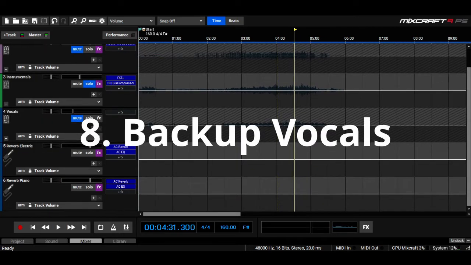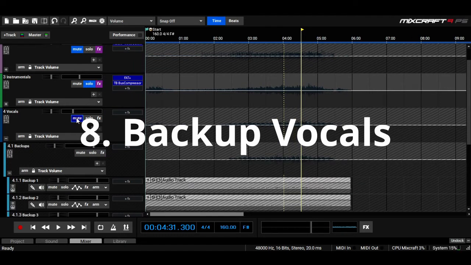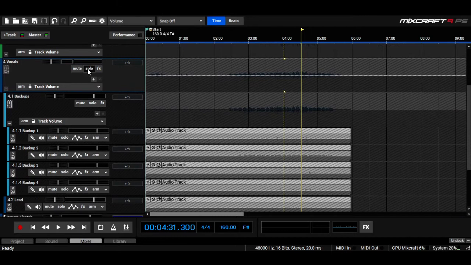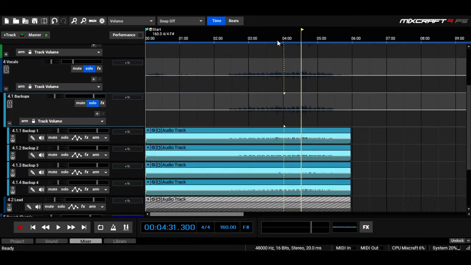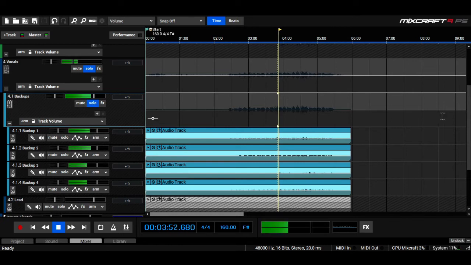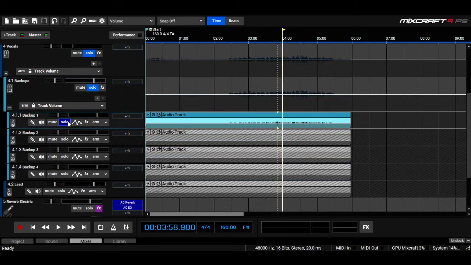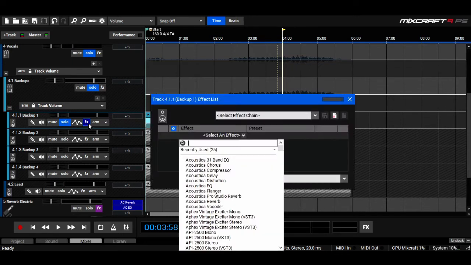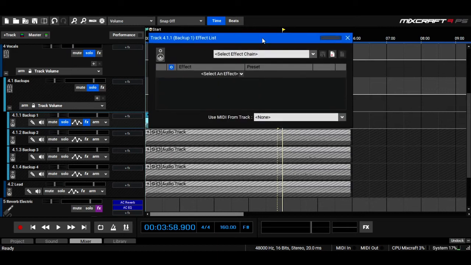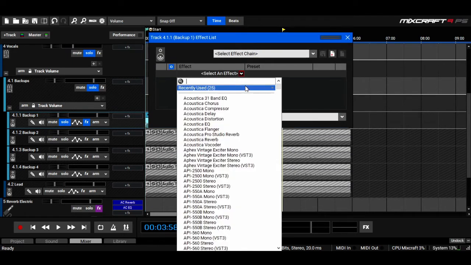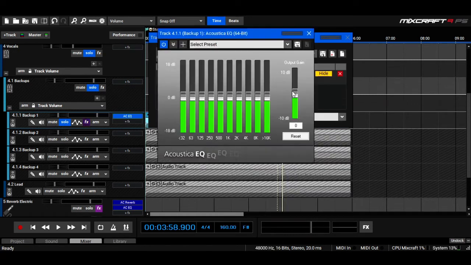Let's play around with the vocals as well. I'll start with the backup. Normally when I'm doing my backups, when I'm processing them, whoever begins will be the blueprint for most of everyone. So let's start by equalizing. I can use this one, for example, just random, yeah, something like that. Okay, something like that.